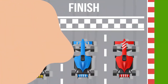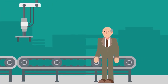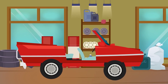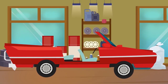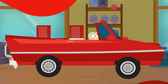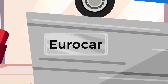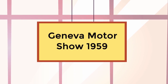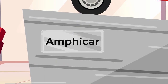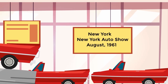However, the idea of the amphibious automobile didn't completely disappear — it stayed alive in the heart and mind of German engineer Hans Trippel. In the past he had been a race car driver, but during the war he worked in France managing the Bugatti factory, so he knew everything there was to know about cars. In 1960, he finally managed to bring his dream to life. They say that Trippel created a thousand prototypes before he perfected the design. His design, under the name of Eurocar, was tested at the Geneva Racetrack in 1959, but the producer later decided to make adjustments and rename the vehicle. Under its final name of Amphicar, it was introduced to the general public at the New York Racetrack in August of 1961.